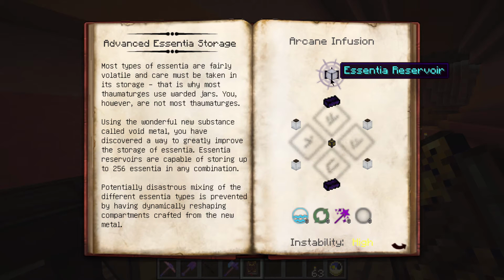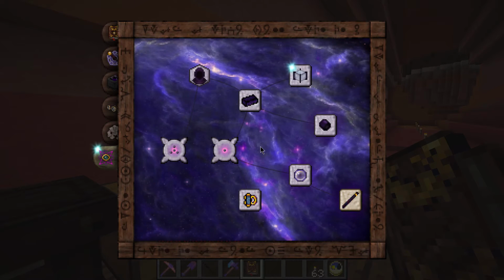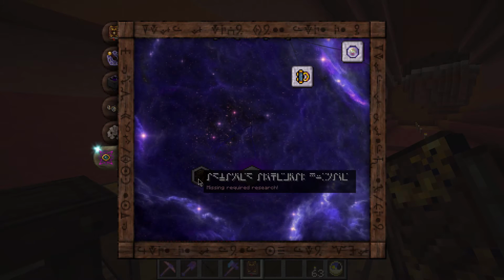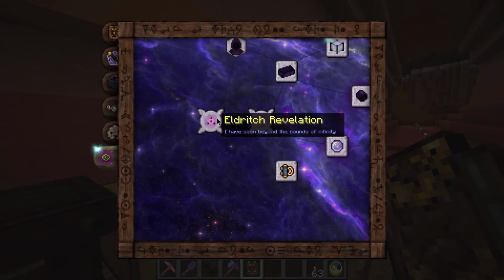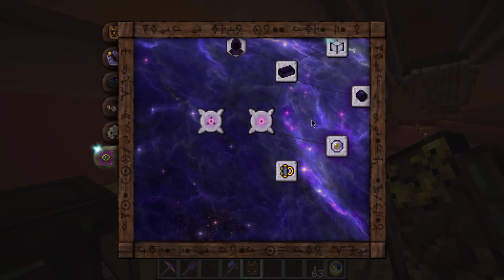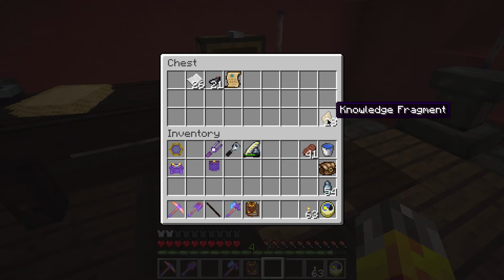Okay, there's these things now. Okay, I guess we might as well go ahead and try crafting some of these items, actually. You know, we've got a bit of time here, and it doesn't look like we found out how to get those. There's something missing here that we haven't quite got access to yet. Perhaps we have to go a little bit more insane than what this thing is. Perhaps not. That's what I'm saving up these knowledge fragments for.